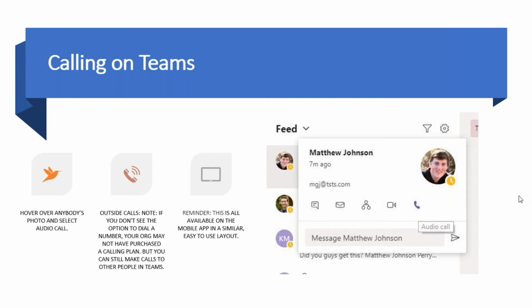When you see the team name member of the people, you literally just hover over anyone's photo and you pick the phone handset, which you can see on the right side of the screen with a telephone receiver. When you click on that, it's going to call that person. You may ask yourself, how does it know the person's phone number? Because Microsoft Office 365 is populated through its organization, when we add you as a member in Office 365, as long as we've added your phone number, that's going to be embedded in the system.